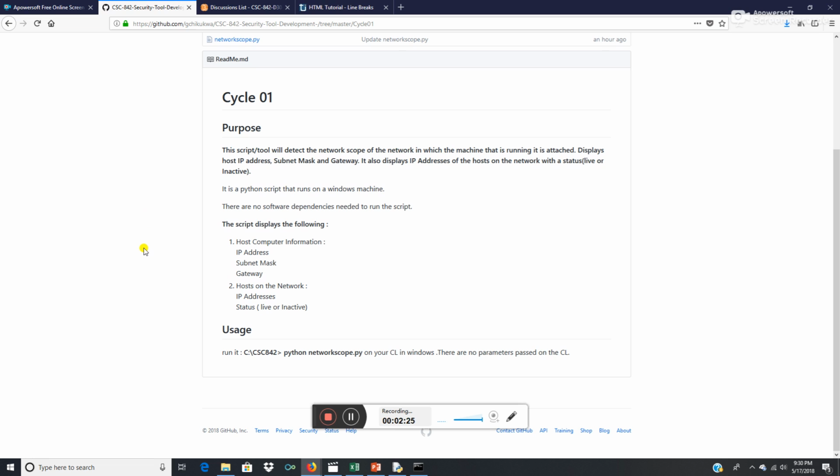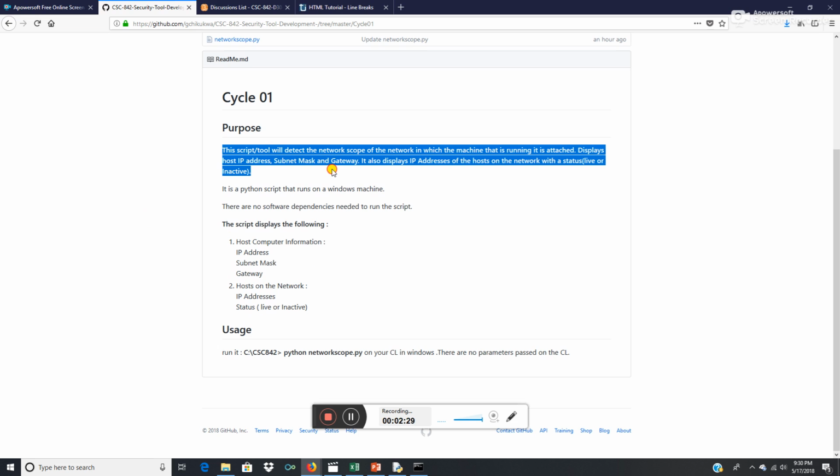Python script here, and basically it's saying the same thing I just talked about: the purpose of the script, and that it is run on a Windows machine and has not been tested on other platforms, but was developed specifically for Windows, and there are no software dependencies needed to run this script. The script displays the following on the host machine.